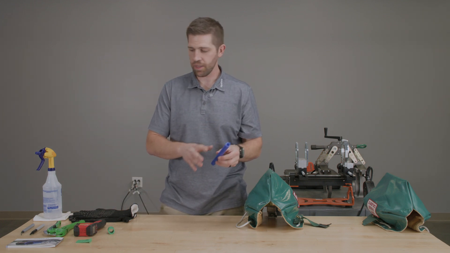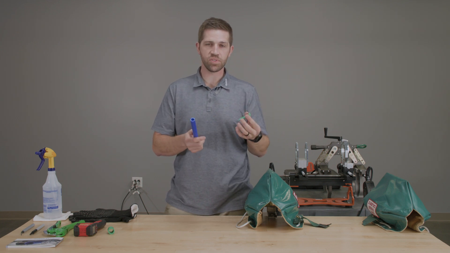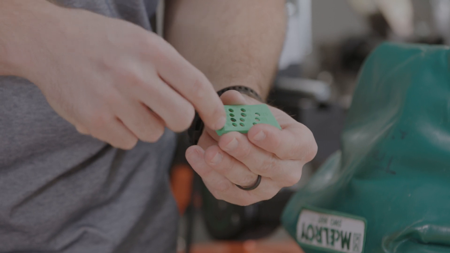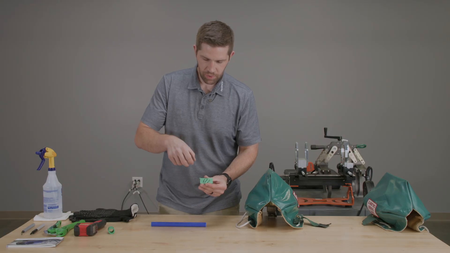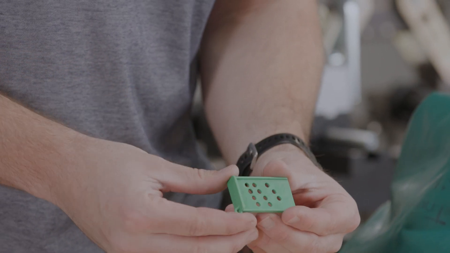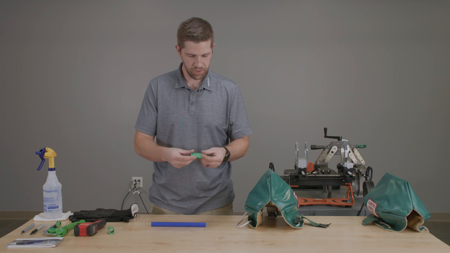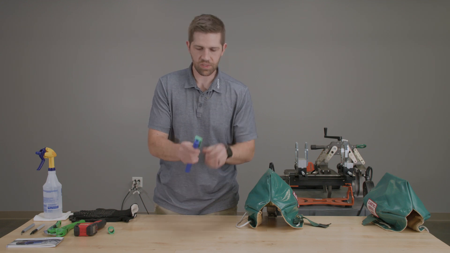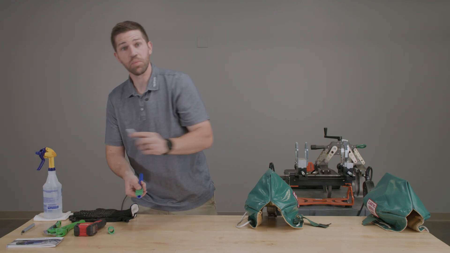Next, once the pipe is clean and dry, we're going to grab our depth gauge and mark the pipe to the specific insertion depth for the size we're using. You can see on this depth gauge it has various sizes listed, ranging from 20 millimeter all the way through 125 millimeter, and each pipe size will have a specific insertion depth. We have metric sizes on one side or nominal pipe sizes on the other - select whichever is more familiar to you. Hang this depth gauge on the end of the pipe. It has a lip that's going to hang on that end and place the gauge correctly so we can mark that insertion depth.